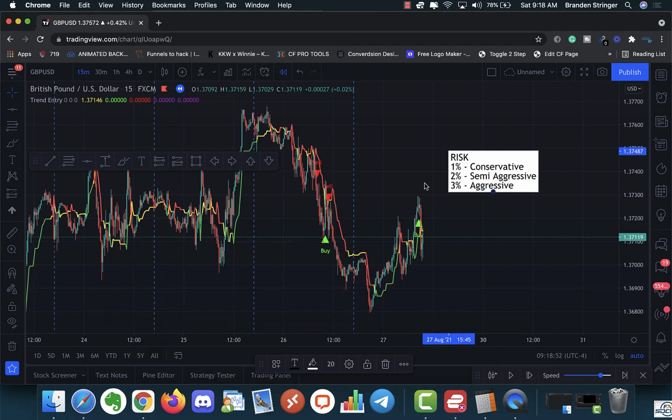Okay, so now we're gonna talk about which risk you choose and why. Whichever risk you choose, guys, whether you risk 1% every trade, 2% every trade, or 3%, I urge you to just be consistent with how you want to risk your account. You don't want to go from 1% to 3%, and 3% to 2%, then 2% to 1%, then 1% to 4%, 10%. That's how you lose your money. Risk the same amount every time. And remember, your stop loss determines your risk.